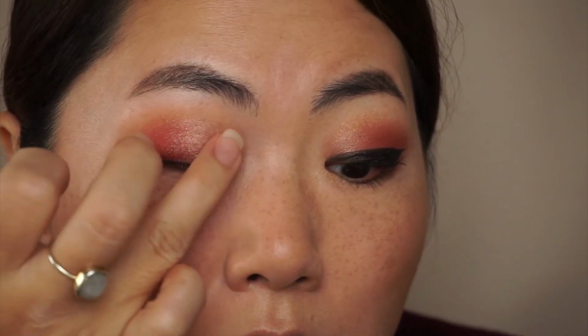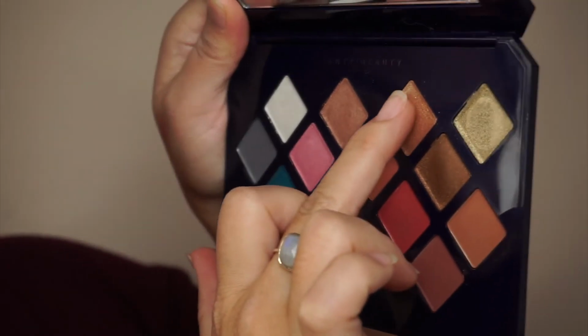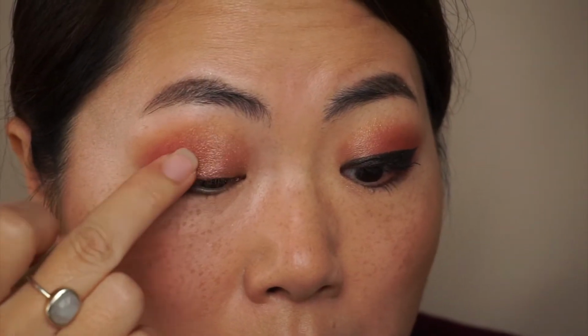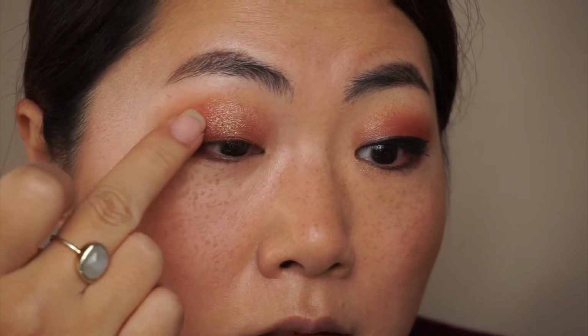This shade is not that pigmented, but with the finger it's more visible, and I'd like to add some pop. I'm using this shade, which is a duochrome. It has some gold and green and orange, so it's very rich. And I'm adding it here onto the center. I think the color is really cute, like this.